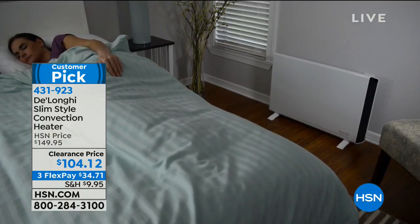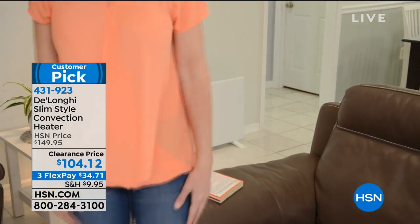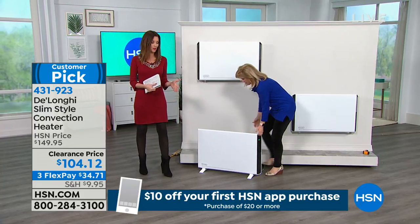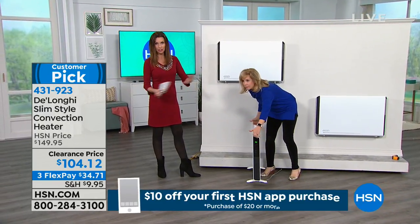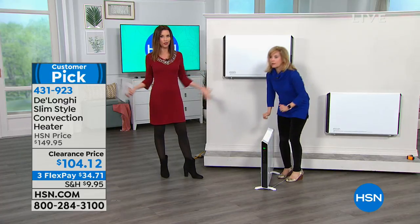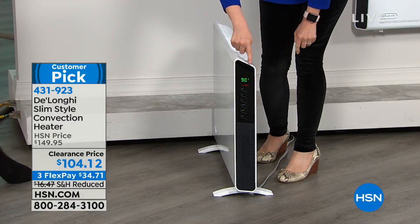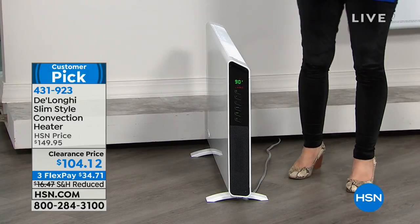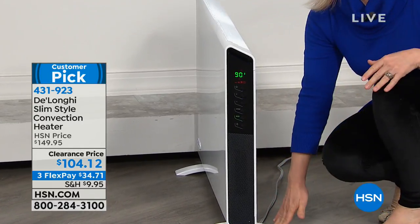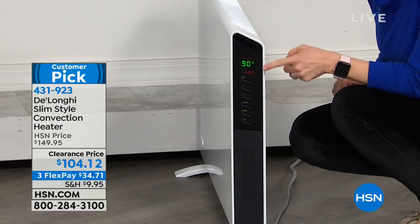This is the lowest price ever offered on this DeLonghi whole-room heater — $104. Turn your thermostat down and warm just the room you're in. If you want to give one to someone you love to make sure they're warm, it will sip electricity rather than running your whole house's heat. Get it home for $34.71 — money-back guarantee applies. It's also a year-round heater and fan: use it for heat now, but in summer use it as just a fan circulating all the room's air.